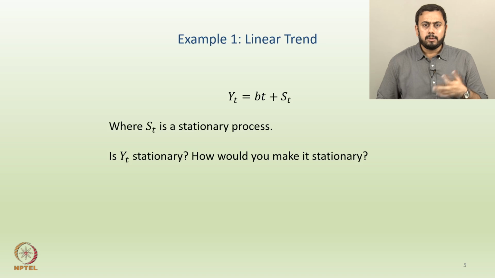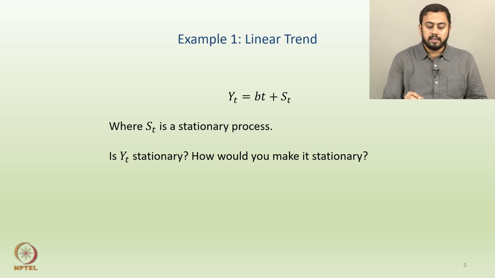Now, we will take up a couple of examples just to understand how you would make a non-stationary process stationary. For example, the first example is the linear trend, which you must have seen in our last lectures, when we presented some very basic time series models. There we saw that you have two ways of concluding that this process is not stationary. Firstly, you have a trend component, and if you find the mean, the mean itself would depend on t, and if the mean depends on t, the process has to be non-stationary.